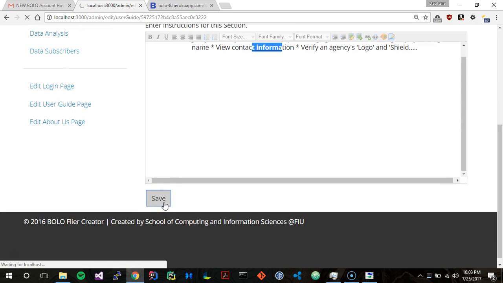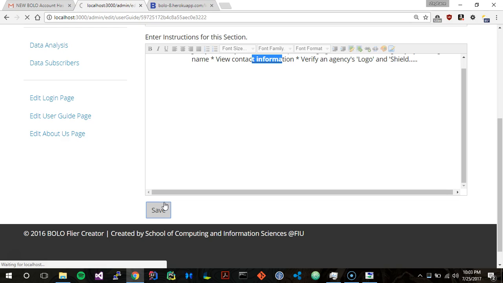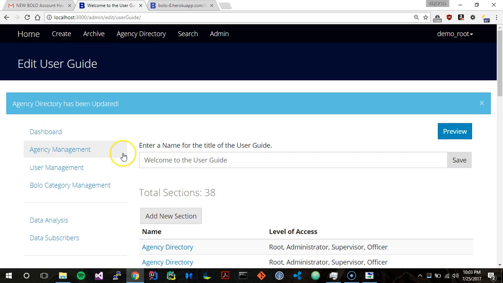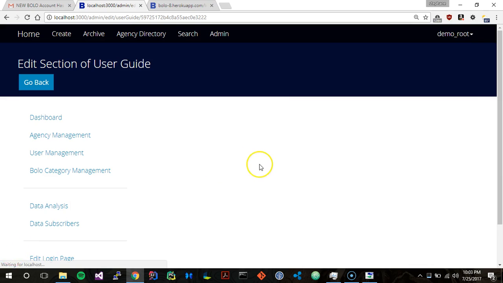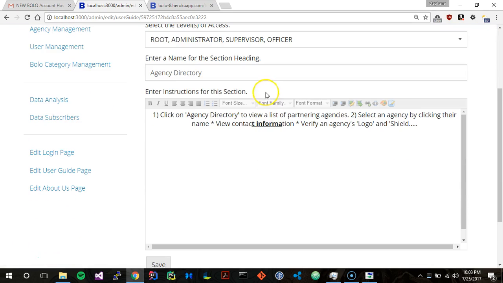And we could save it. And as you can see, it has been updated. We can click it just to verify and ensure that the changes have truly been made. And now this is completely different. Since this is localhost, there's no need to change that back.